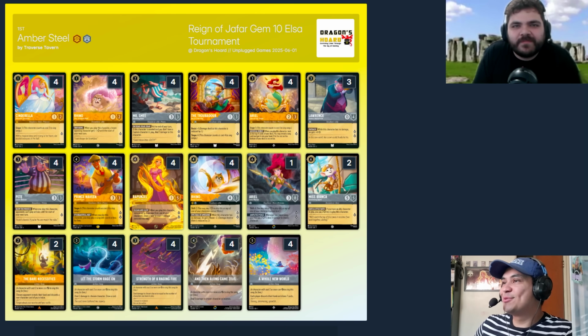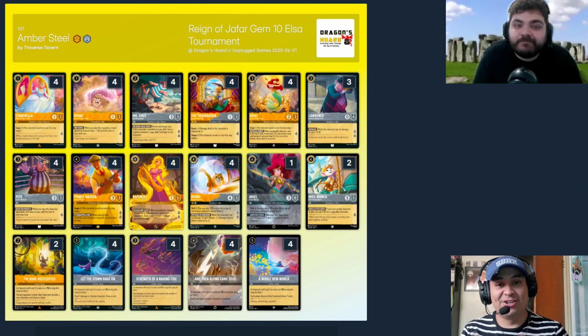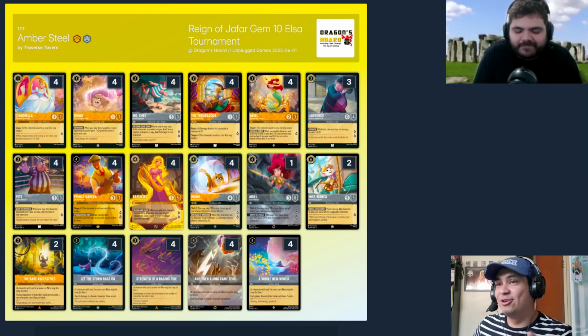Starting off with this first place list from the Dragon's Horde Reign of Jafar Elsa tournament. If you got first place at this tournament, you received a Gem 10 Elsa Enchanted, which was pretty cool. Huge shout out to Traverse Tavern and Lucas Serrano for splitting first place with the exact same deck list.